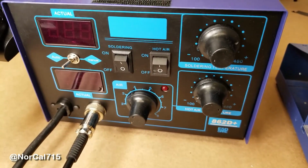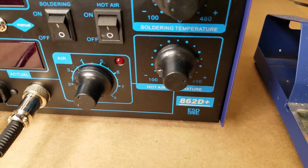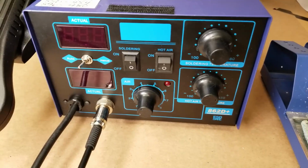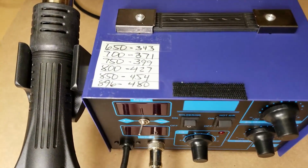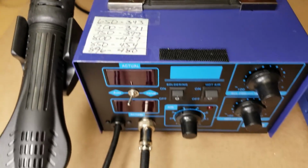Today I've got this solder station hot air blower, and it's a model 862D Plus. Picked it up on either eBay or Amazon. It's only $55, I think. It's a pretty nice little unit for the price, works really good. The only problem I have is it displays in Celsius, and we over here use Fahrenheit in America.